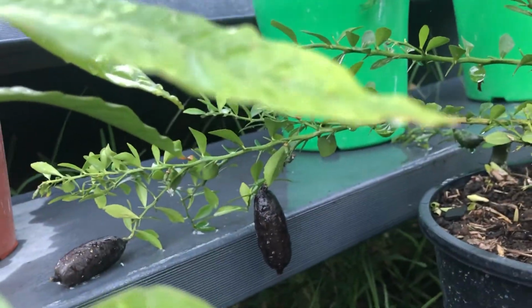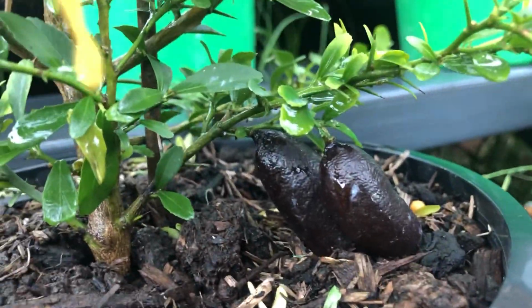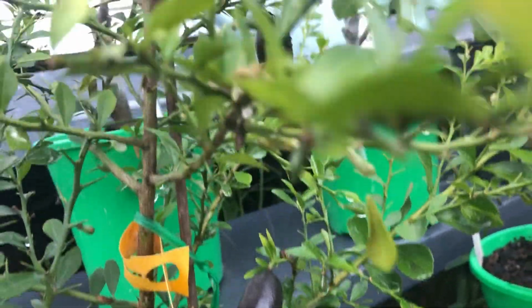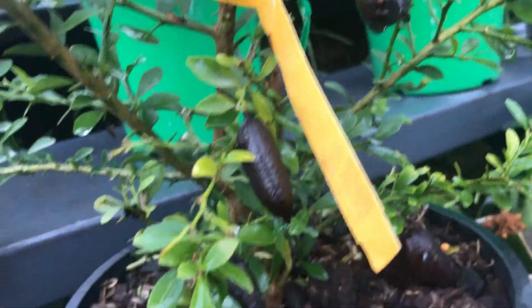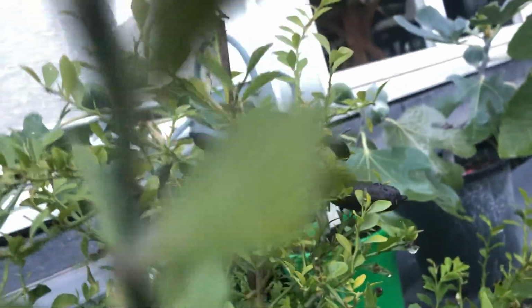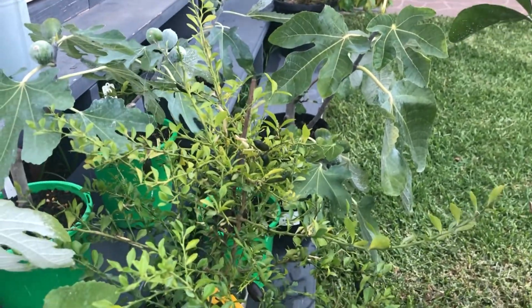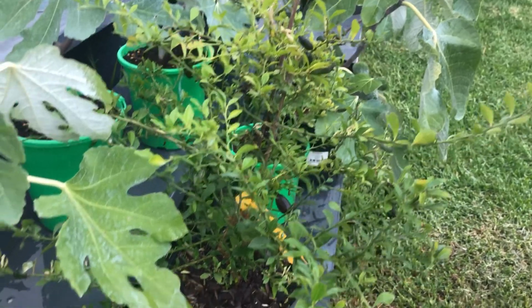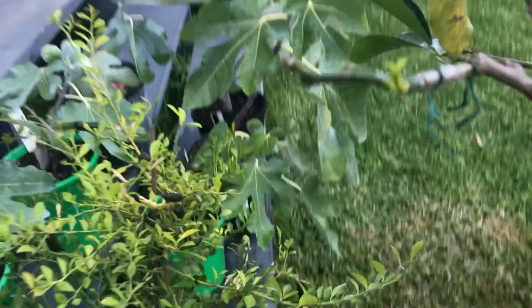Finger limes. So I'll show you. There's plenty of finger limes coming along. This is the Rick's Red variety. Look at all those in there. More over there. Another one there. Heaps. And they're up the top as well. So really easy to grow the finger lime in the pot. Doesn't seem to mind being in the pot at all. I don't know how to quite tell when they're ready. I did pick one the other day, but it was not red inside, and this is the Rick's Red, so it's meant to be.